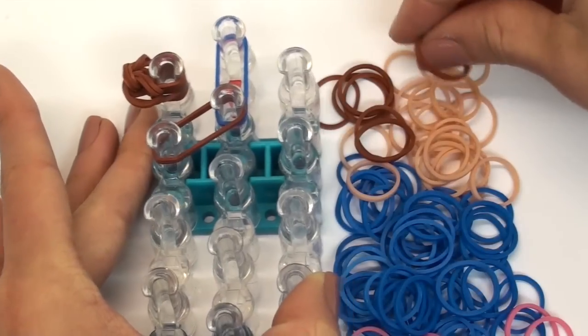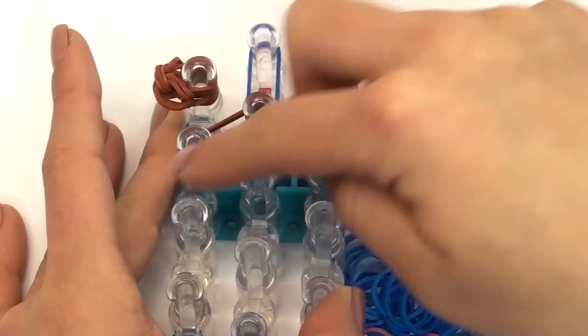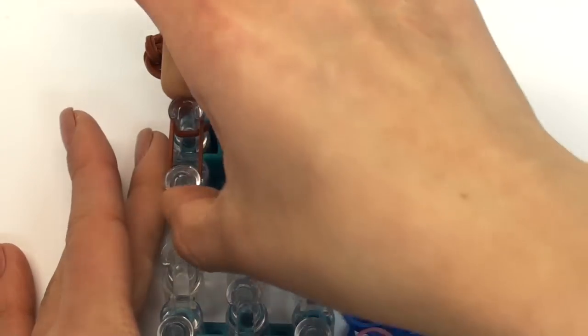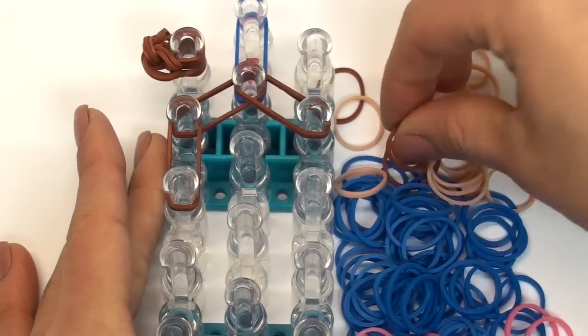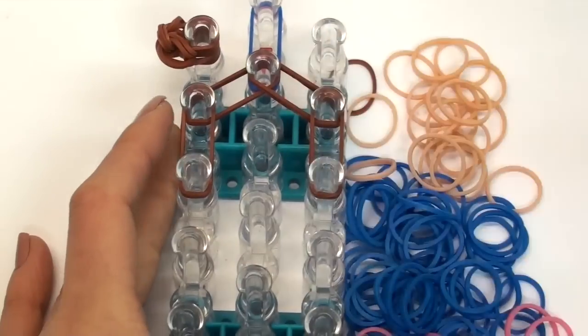And now you're going to take the same color as your hair. And we're going to outline the hair first. Kind of make a little 3-point thing here. Then go vertically on both the left and right sides of your loom with double bands. Use double bands for this whole entire creation.